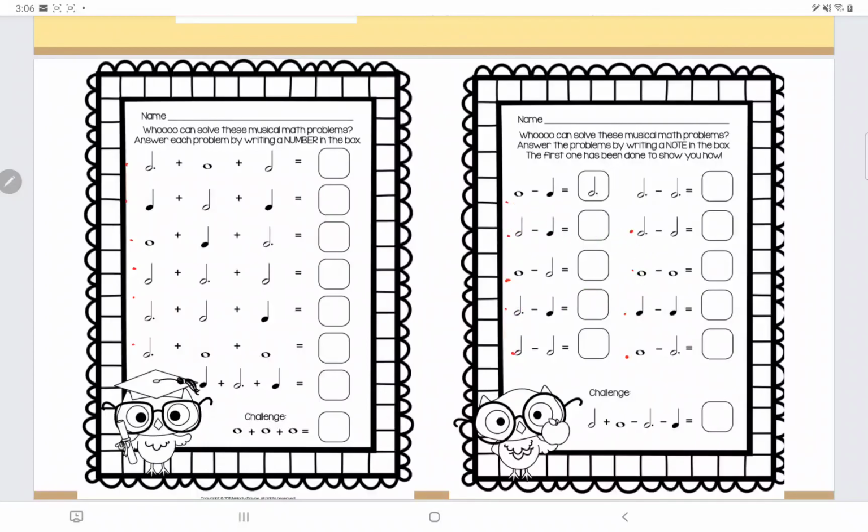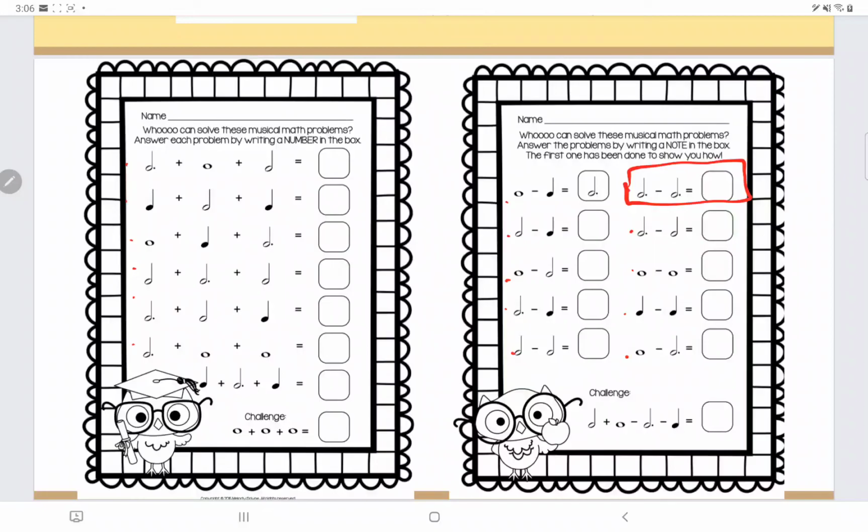So scholars, you're not going to print these 2 pictures out. You're not going to print the worksheets out, scholars, okay? Don't worry about printing them because you do not have to. Instead, what you're going to do is just write out the equations. So if you're practicing these at home, what you would do is write out, I'll use that one as an example, you would write out a half note minus a dotted half note equals, and then you would tell me how many beats it is.